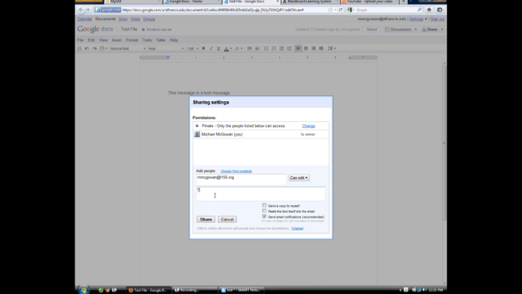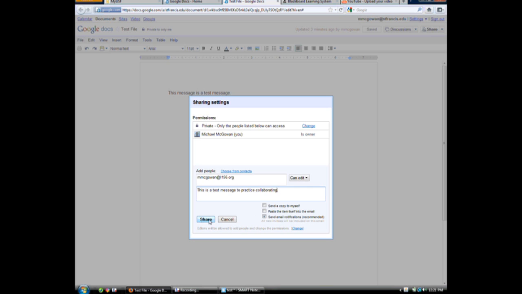So in this case, this is a test message to practice collaborating. Spelled, fix that. Okay, then I can send a copy of this to myself, so I know that I did send it. I can also paste some items in other emails or send an email notification. Basically, that means at my email address here, I'm going to receive an email with this message saying this document has been shared with me. I can uncheck that, and I will not get the notification, but it still will be shared. So that is up to you.